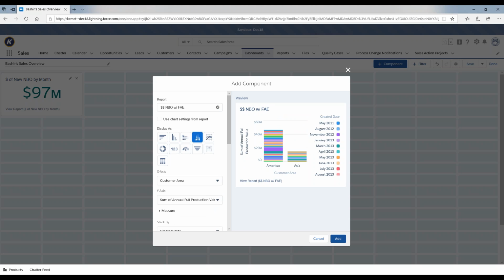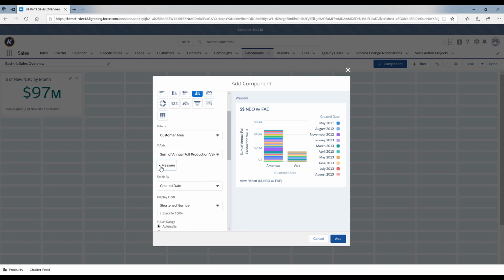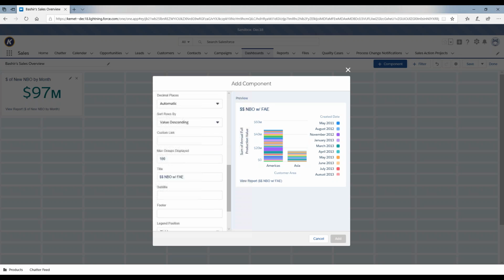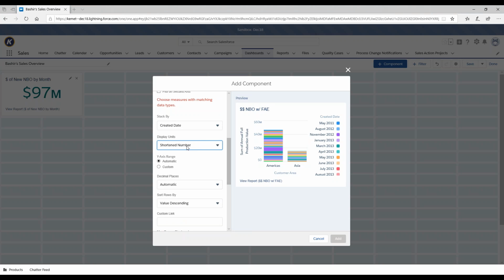Lucky for us, to design a fancy dashboard, there are a lot of options that we could select from. This includes the measure of the report and how to display the units that we have. Display units.